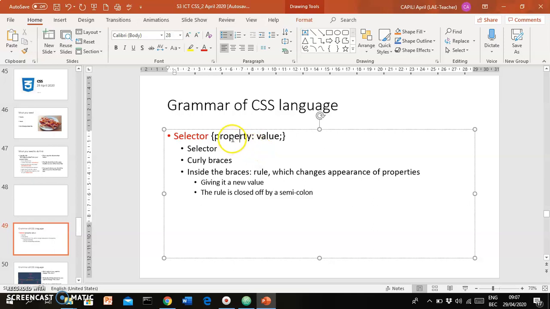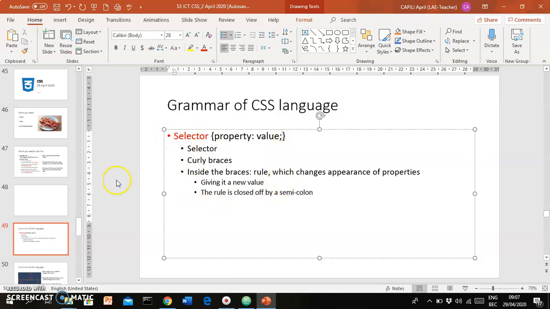Okay, that particular property is modified by giving it a value. Okay, and then the rule is closed off by a semicolon here. And then lastly, you have the closing brace. Okay, the closing curly brace.